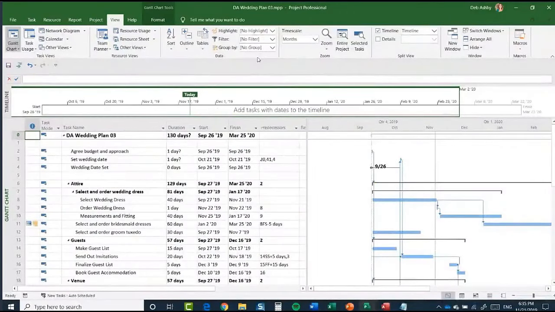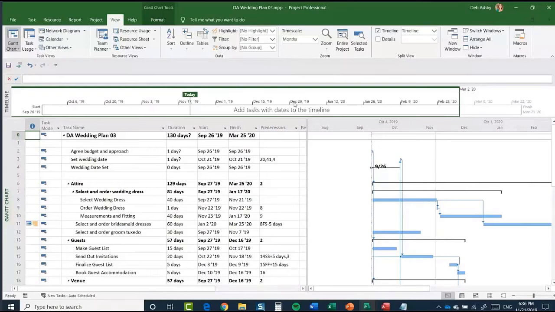Now, another thing that we've had on the screen here the entire time we've been working, which takes up quite a bit of room, is this timeline running across the top. This timeline can be really useful, and again, this isn't something we're going to look at in the session today. But at the moment, I'm not really using this. It's just kind of taking up space and getting in the way. So I might want to turn this timeline off.